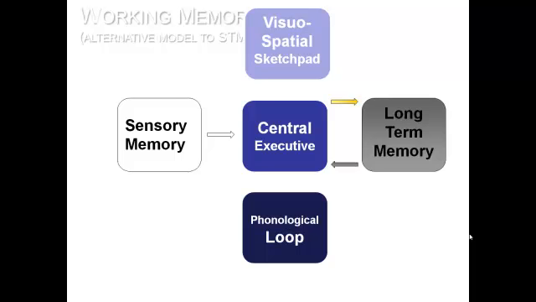Now, an alternative model to the concept of short-term memory. The concept of a short-term memory indicates this small box where you would keep the memories and play with it for a while, and you rehearse it over and over again until you need to take this information and put it into the next box. But according to a different model of memory, you have these 3 components here. You have a central executive that is kind of the master of the process of what you're doing.